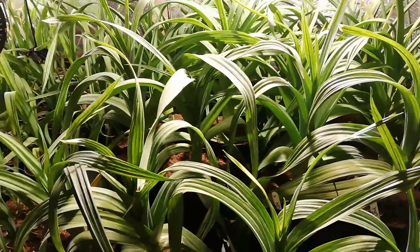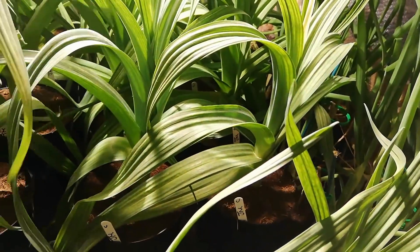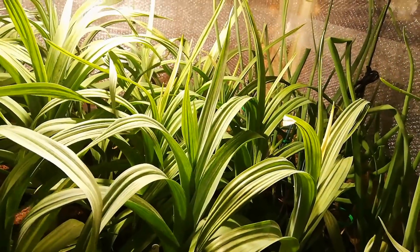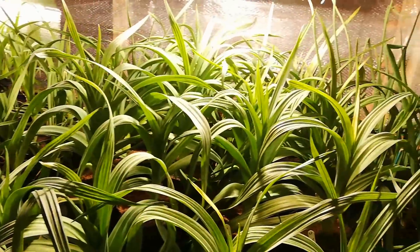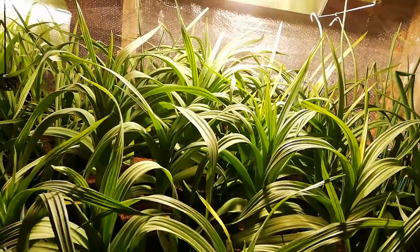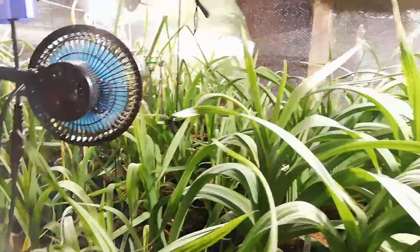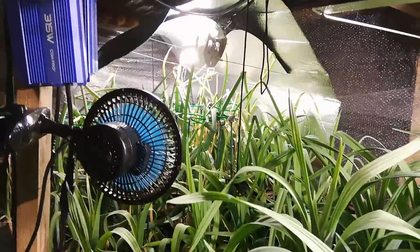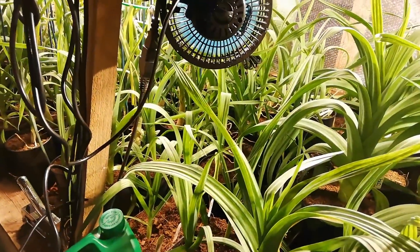I've got about 24 of the McKenzie leeks in here. 12 of them will be going into an auto pot system — not an air pot, an auto pot system — and the other dozen will be going in a trench in their own little polytunnel. Over here I've got onions — I need to select some of them. There's some giant onions and also some Yorkshire giant leeks over there which I'm going to be growing for heavyweight. I'm not going to get much in the way of giant onions this year — I'm going for some other newer things.